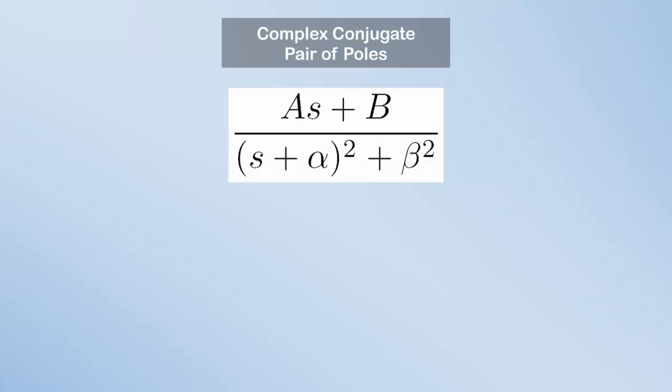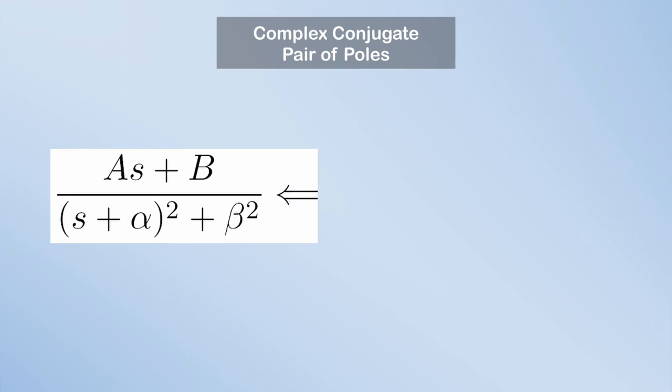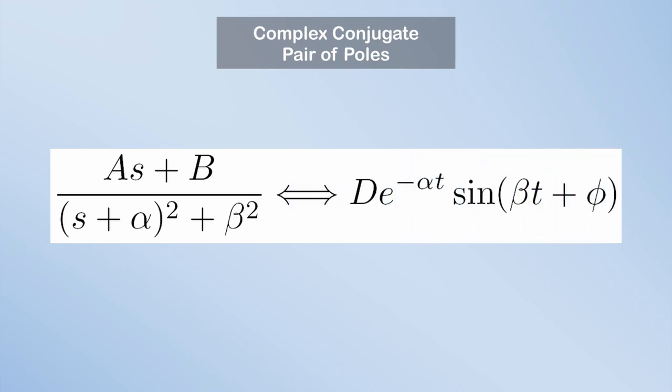If there's a positive imaginary component, then a pole must have a matching complex conjugate pole with a negative imaginary component. Let's consider a complex conjugate pair of poles, that's two poles, written as a single fraction. This will have a first order function of s in the numerator and a quadratic function of s in the denominator, with generic real constants alpha and beta. With the properties of Laplace transforms, the fraction becomes an exponential multiplied by a sinusoid in the time domain. So generally, complex poles lead to an oscillating impulse response in the time domain.